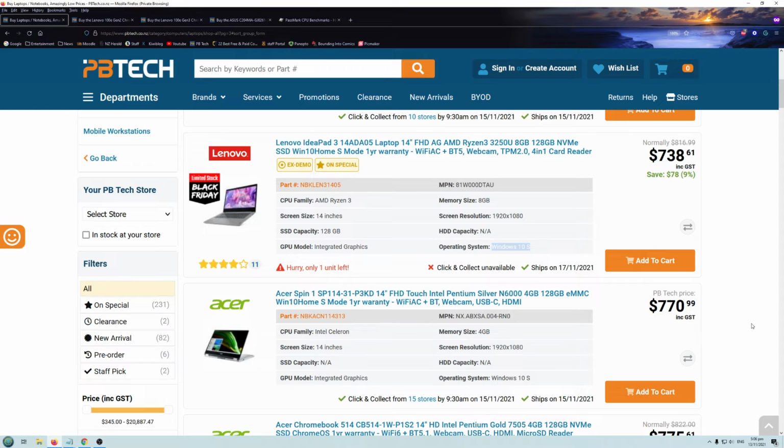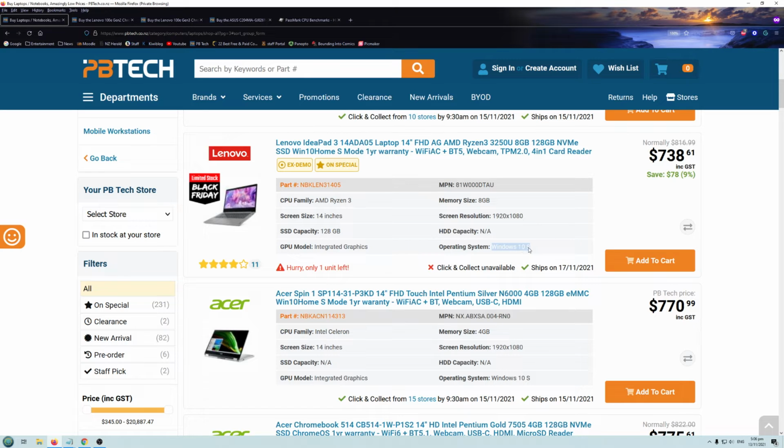What that means is it's got Windows 10. The S means it's the special version where you can only install apps from the Microsoft App Store. It won't let you install apps from any other vendor websites. If you go to the Adobe website to download Adobe Creative Suite, it won't let you do that. You'd have to pay money to upgrade Windows 10S to the actual proper operating system. So just watch out for that.